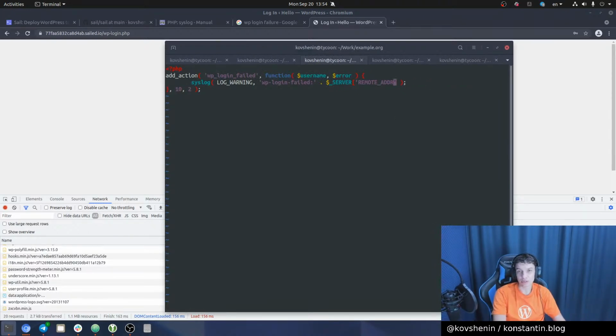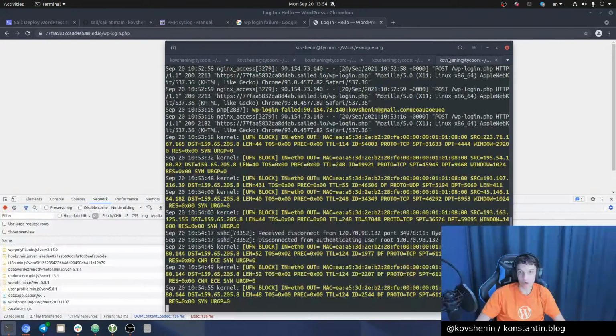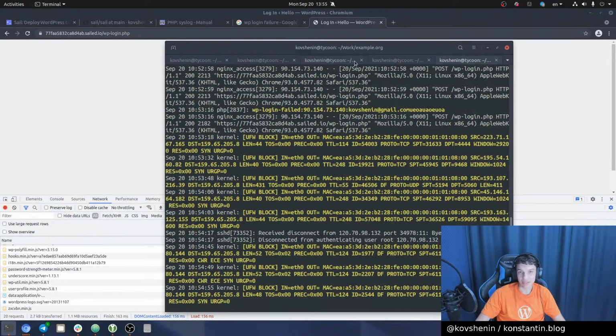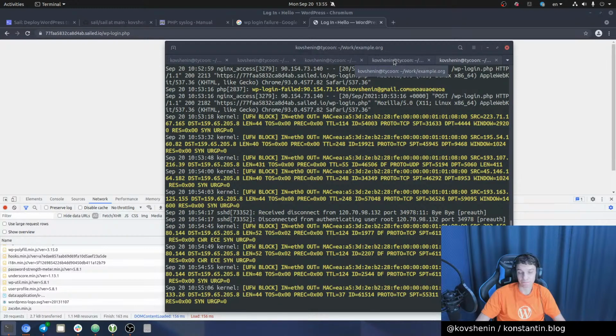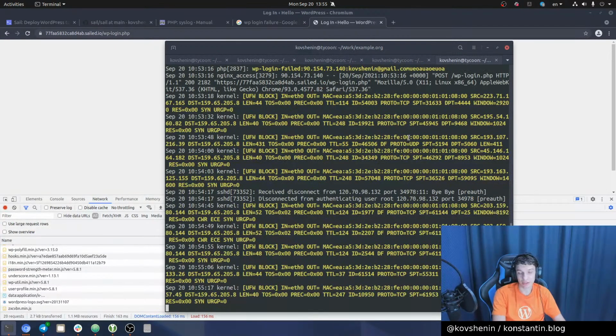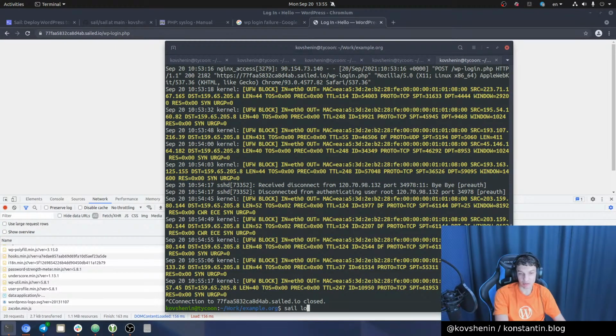We don't need the username here. We just need the login failed label. This is what we're going to search for, and the IP address. So now that we have that, I want to test it with application passwords. I want to make sure it runs. I'm like 99% sure that it runs, but hey, you can never be too sure.